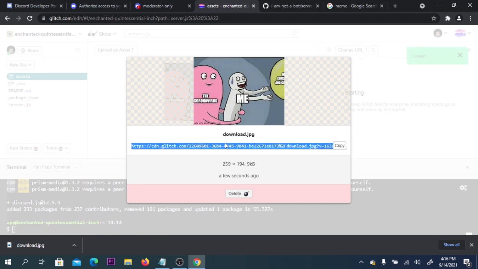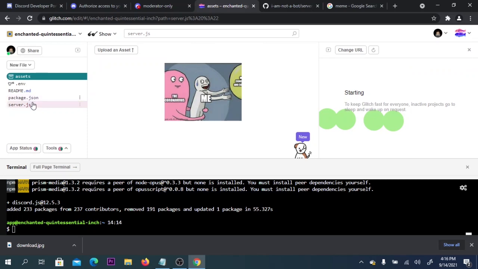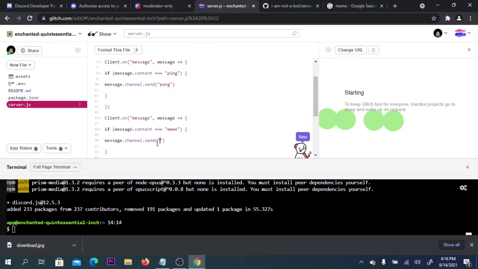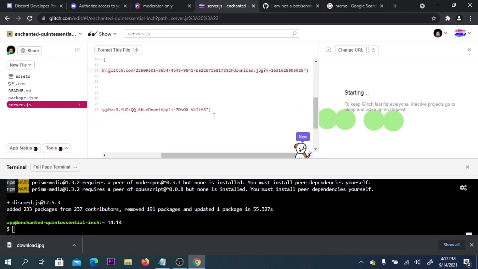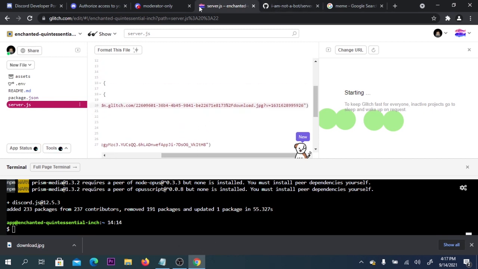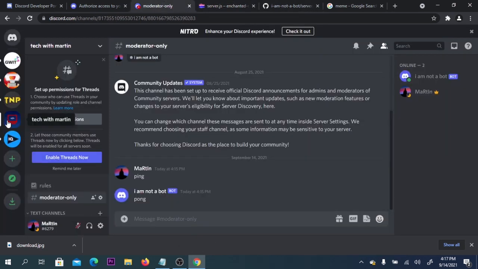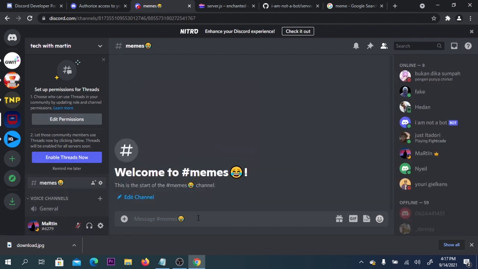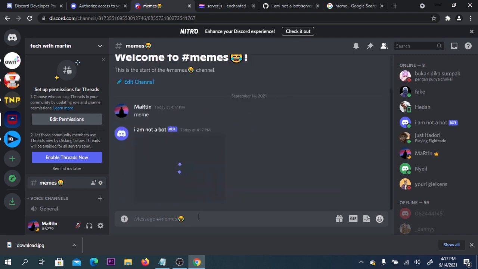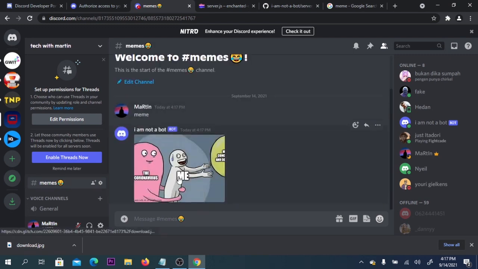You can click copy, or you can do it manually, and then you can go to server.js, and we are going to paste it at message.channel.send between these quotes. Now you can test it by going to your meme channel and typing meme. As you can see, the bot sends the meme.